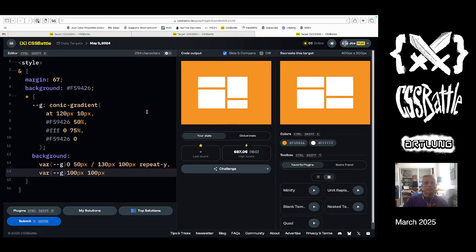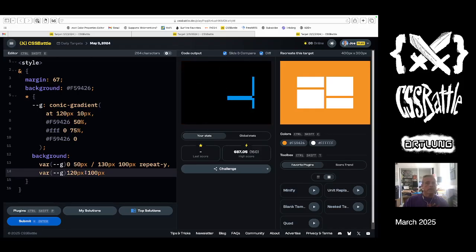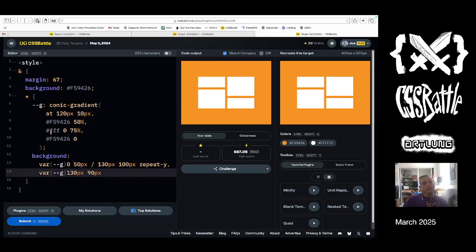That's kind of cool. I'm gonna move it over more. 2, 3. Too high, too low. 110. 90. And then over more. 3. There it is. So we use the same kind of gradient twice as a variable. And let's submit that and find out whether we've got it right.